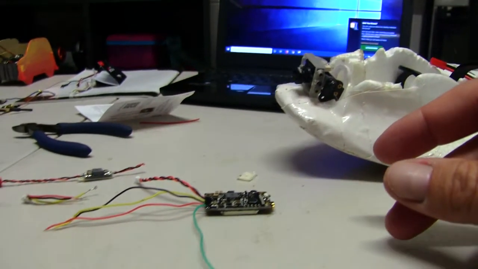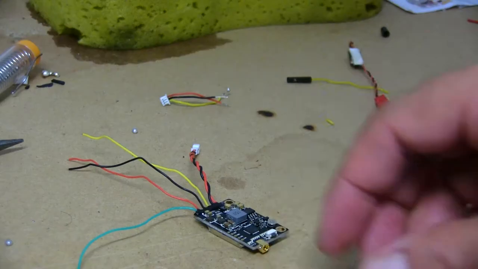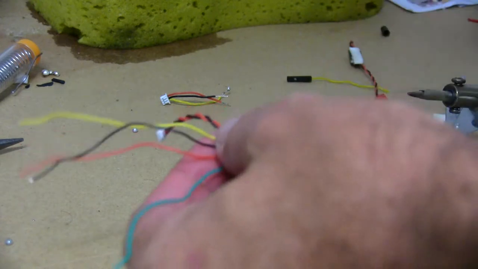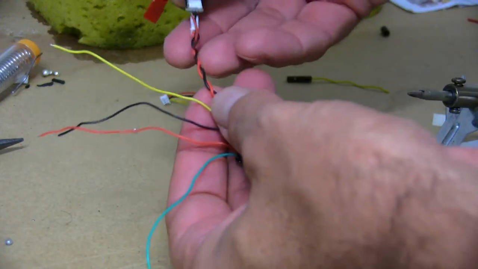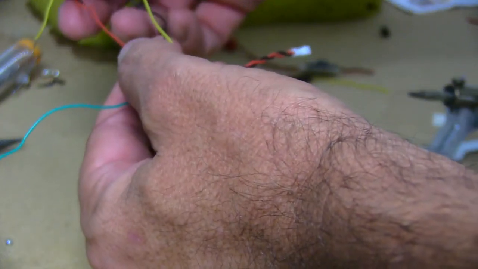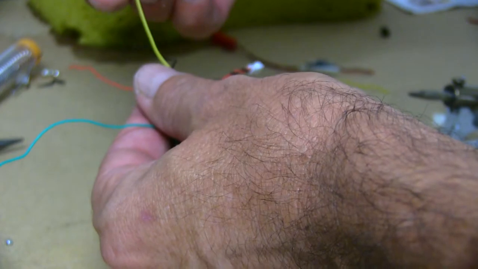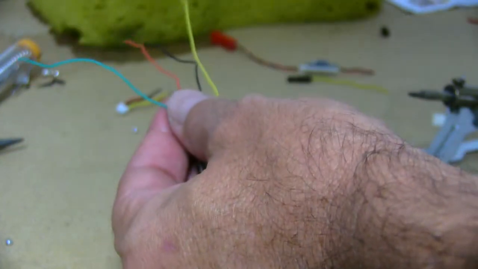So we'll do a bit of soldering now and we'll get this one sorted out, hopefully back in the air today. It's a pretty easy fix this. Power wire will just go into there like that. Red to power the camera, ground for the camera and video. This green one here is smart audio.